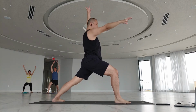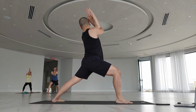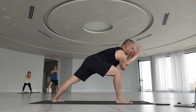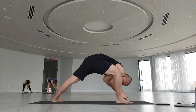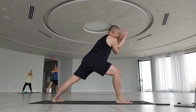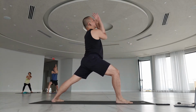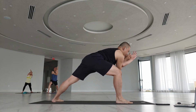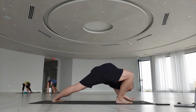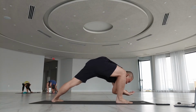Wrap the right arm underneath your left for eagle arms. Lift up, gaze up. Exhale, bow forward. Up and down three times. Inhale, lift. Exhale, bow. Inhale, lift. Exhale, bow. Stay forward folding. Either touch your fingertips down or forearms down if you can manage. If that's not quite for you either, just stay hovering in space.